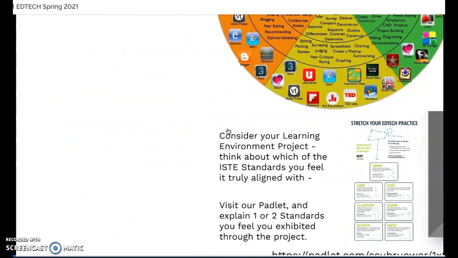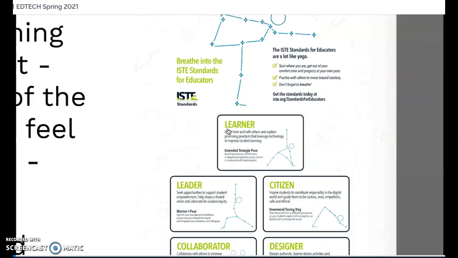Another set of standards that can help us as we develop our digital tool opportunities and capabilities in the classroom are the ISTE standards. I want you to reflect back on your digital learning environment, the project you just turned in. And I want you to consider the ISTE standards, and I have the link right here. I want you to then visit our Padlet, and share which of those standards you feel you identified with as you completed that digital learning environment.